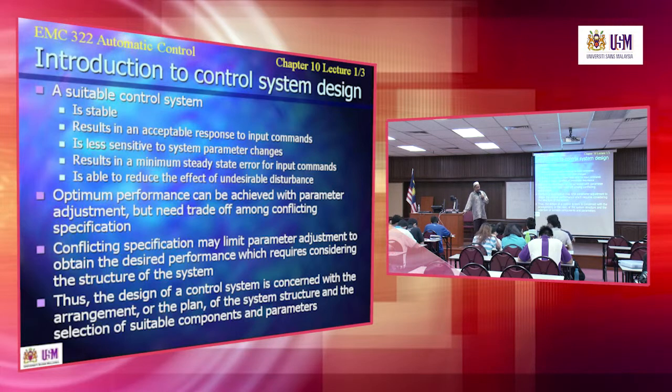pole and zero. Okay, and when we add the pole and zero, we have an extra pole and zero. Basically, your root locus will change. And when your root locus has changed, maybe your root locus will now go inside the area of the specification. Okay, and then after that, you can adjust your parameter so that you can find the roots which are located in the specification area. So that's basically what we need to do in design.